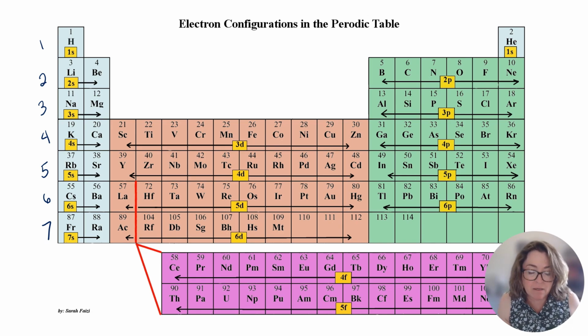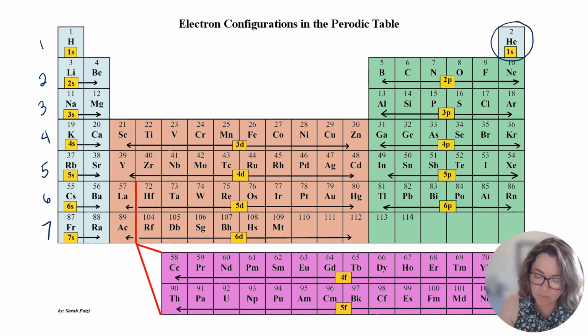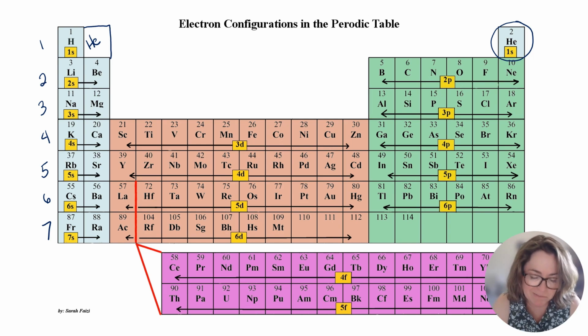Now we're going to take our orbitals or our subshells and put those into our periodic table. Now this is kind of nice. It's done this kind of for us. And one thing I want you to notice is that helium's over here. I'm actually going to go ahead and draw helium over here for myself, because really helium is going to electronically behave as though it sits in that column. And we'll talk about that a little bit later.